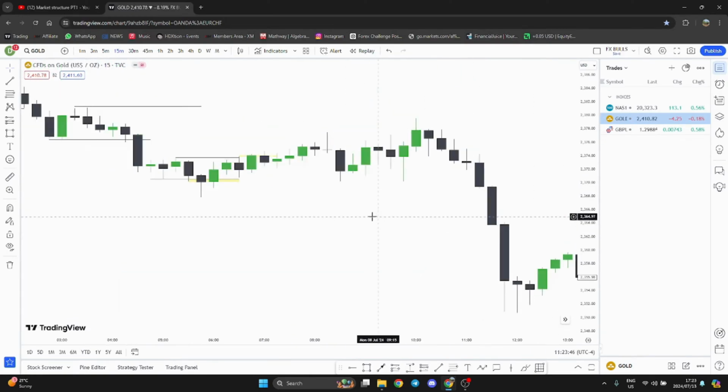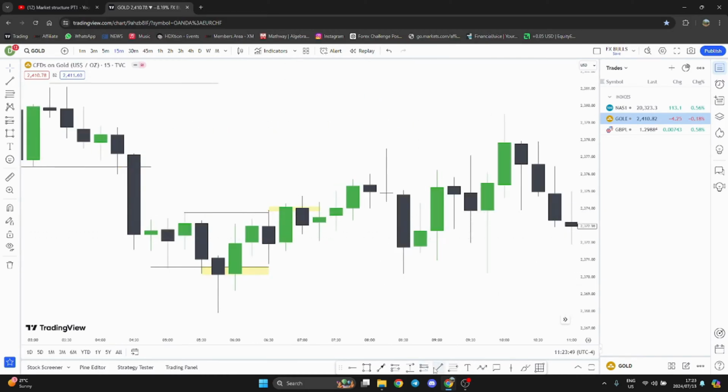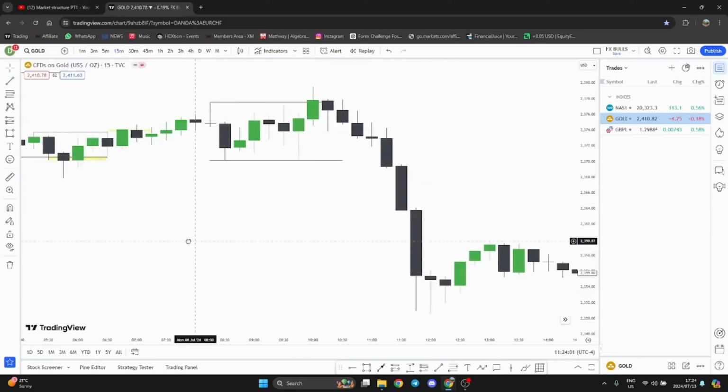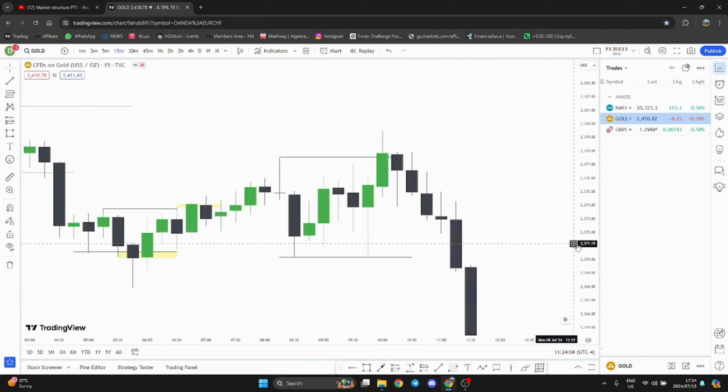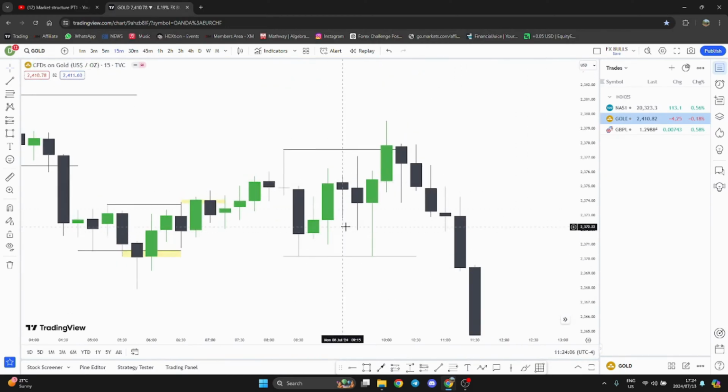Let's just lock it again. What does price do then? It puts in this high. Price puts in a high right over there, and it puts in a new low right over here. And you can see, wait, hold on, there you go. Here you can see price comes down, it almost sweeps this low, close but no cigar once again. So for me, I'm not interested. If I wanted to enter buys off that, I wanted to see price do something like that, and then reject off it. Then I'll potentially look for a long entry within this pullback or something like that.